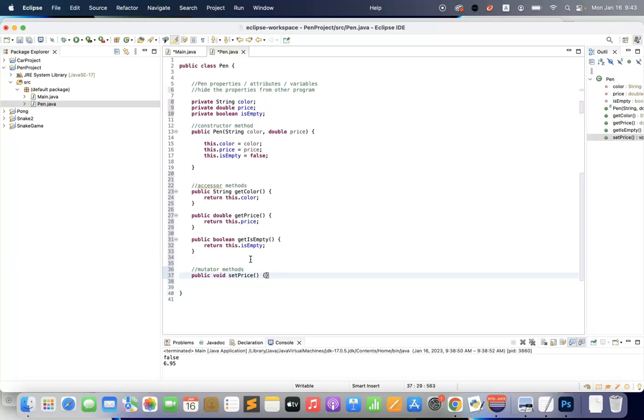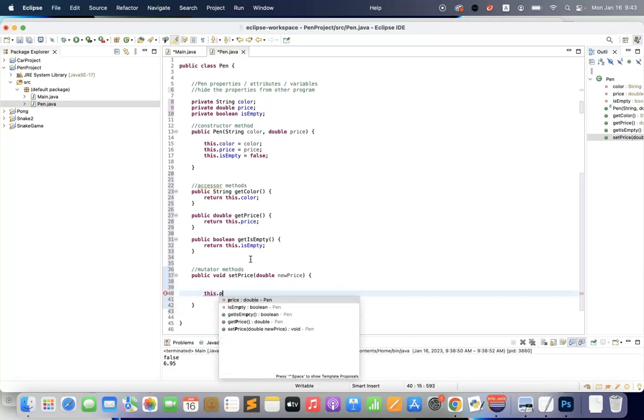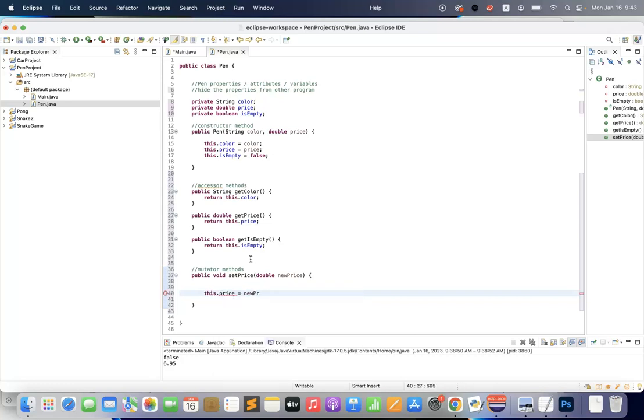And this method takes a double as a parameter, and it assigns new price to the price property. Okay, so this method will allow me to change data stored in the price property. This is a Mutator method.